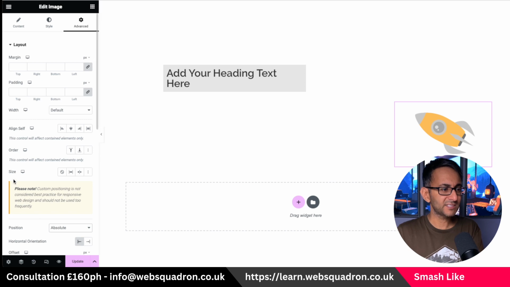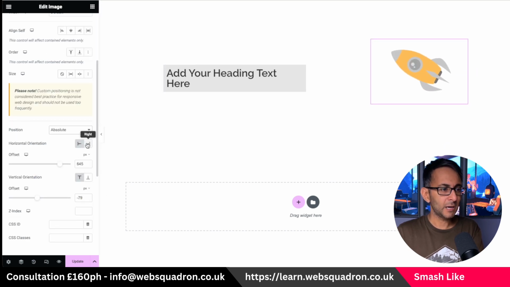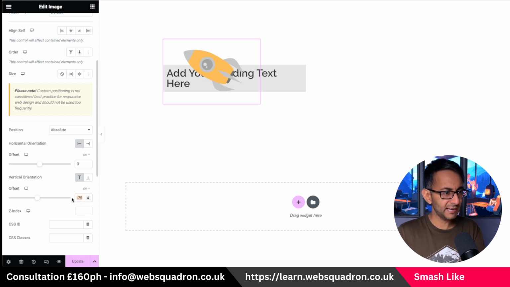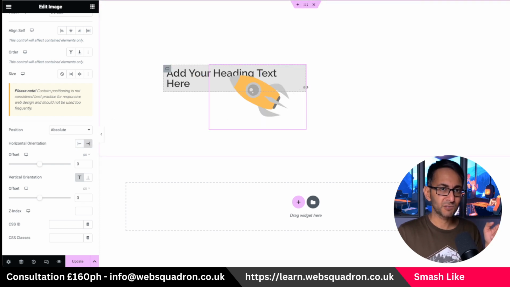Now, when you do that, you will notice here that at the moment it's gone down to this side of the screen. I'm just going to zero everything out for a moment just to explain to you that this container at the moment, if I hit left, it's on the left of the container. If I hit right, it goes to the right. Now, why is it not going all the way to the right of the screen down here? Because it sits inside the child container.